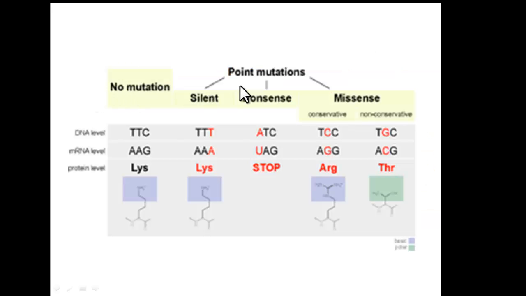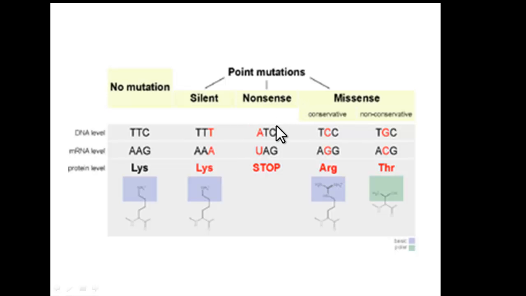So here we have a couple of descriptions of the outcomes of point mutations. They can be silent, nonsense, or missense. Let's have a look at silent first. Silent might be a change, and we can see we've changed from TTC to TTT. However, because some codons code for the same amino acids, sometimes it might have no effect, or the effect might be very minimal, and we might not change the shape of the protein, and we call that a silent mutation.